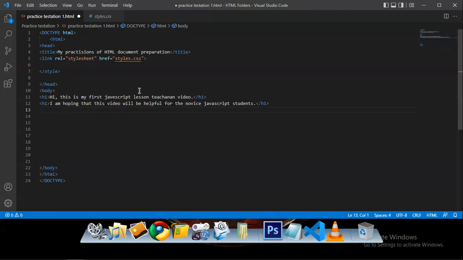Now I am going to apply JavaScript onto these two headlines. But first, I have already told you that you need to include all JavaScript code inside the script tag. So I'm just going to create a script right here. You can put a script tag anywhere in your HTML document: inside the head section, inside the body section, or inside the HTML section, or you can even put a script tag inside the DOCTYPE HTML section.